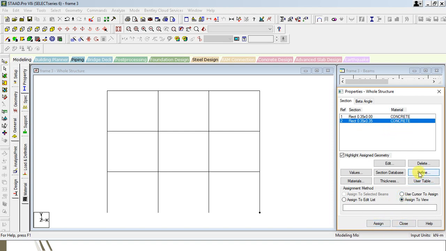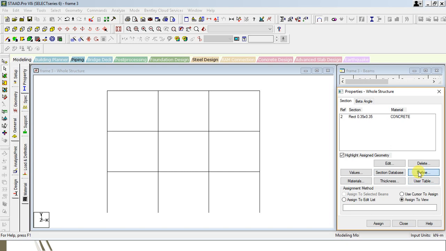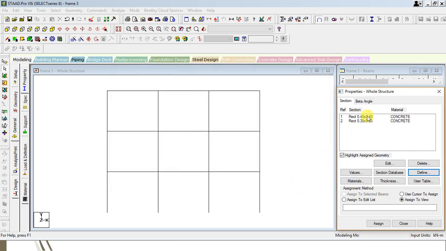Now here this time we add 2 sections over here. This section, yes, 0.35, 0.35. We define one more section, 0.4, then 0.4, add, close. This 0.4 by 0.4 cross section we assign for all the horizontal members.